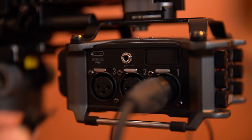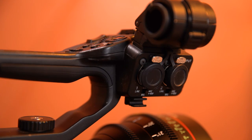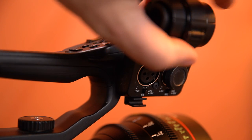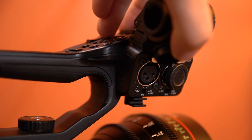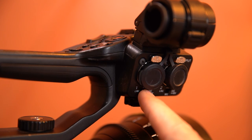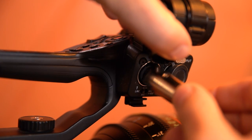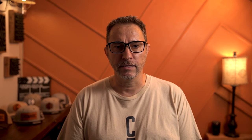I found it beneficial to run an output of the recorder to the audio input of my camera. The FX6 has two XLR inputs, so it's easy to send the recorder's output to the camera as either a reference track or, in a lot of cases, the actual track I'll be using in the final video. Just keep in mind that the output of the recorder is a line-out, not a mic-out, so you'll need to select line level on your camera or the audio will be over-modulating.